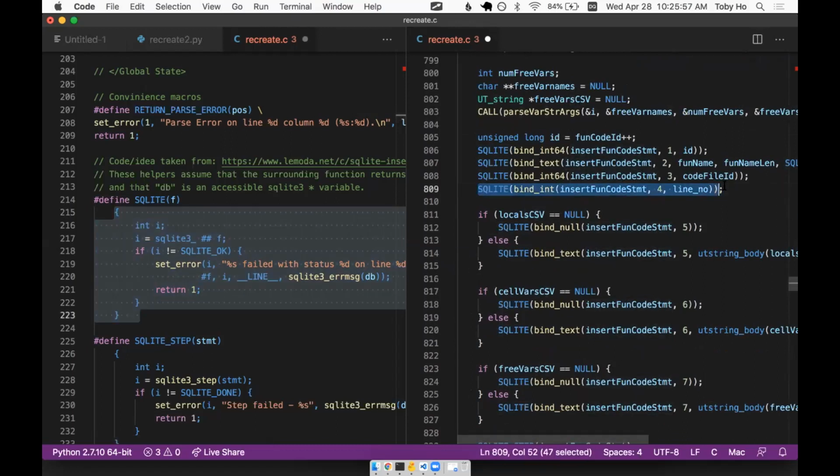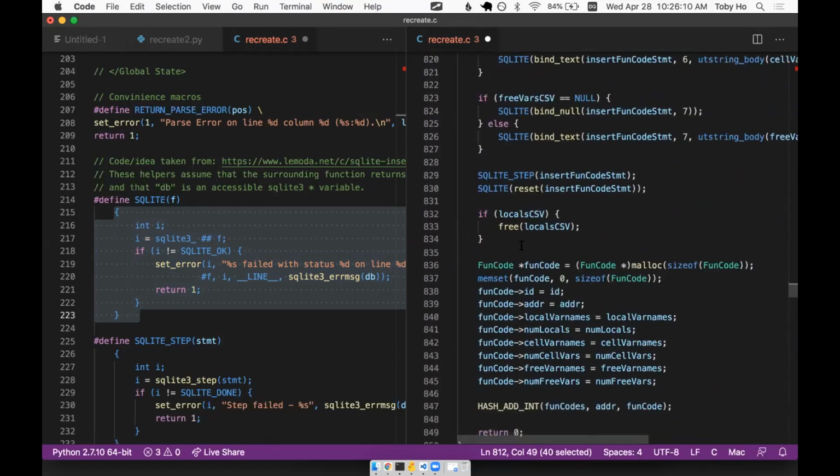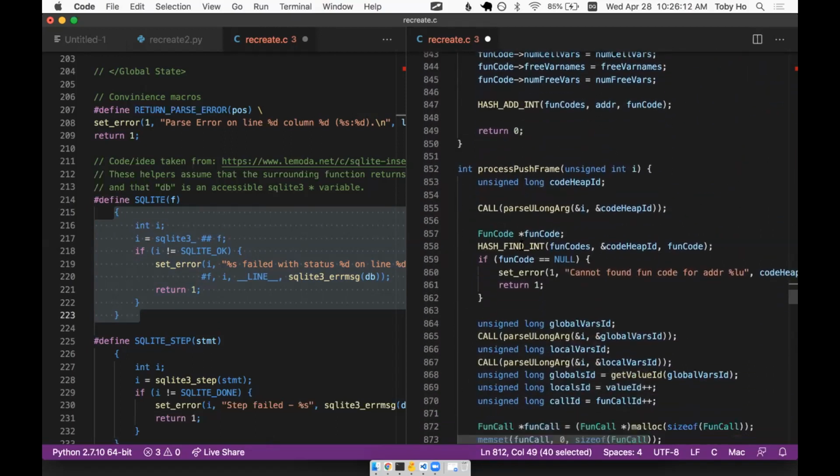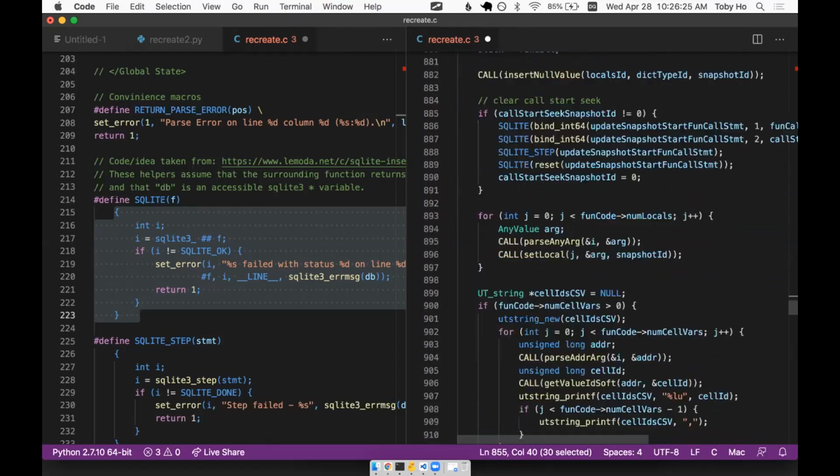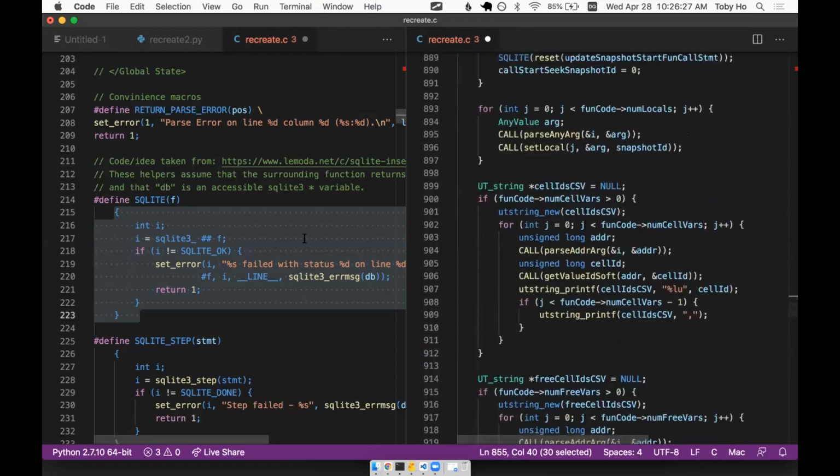If I hadn't done this, the code would be so much longer, because every time I do one of these, it's like 8 lines of code. You can imagine how long this file would end up being. And the call is a similar deal, where I have 3 or 4 lines after calling this function to do error handling. So this file would get really, really long if I hadn't done this trick.